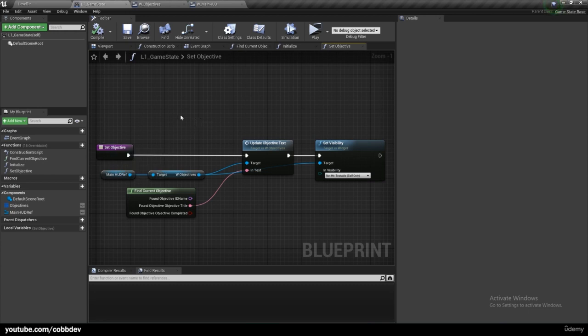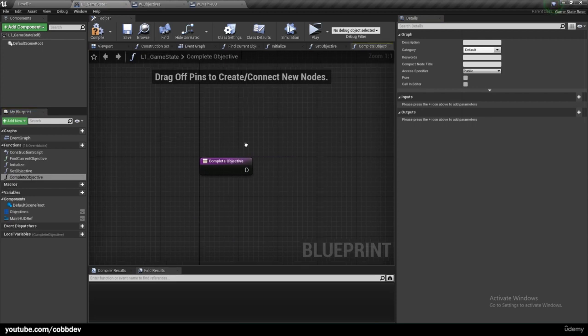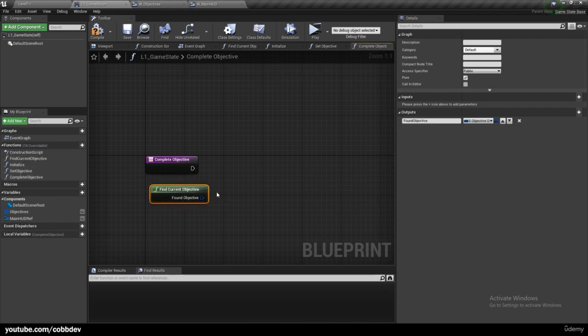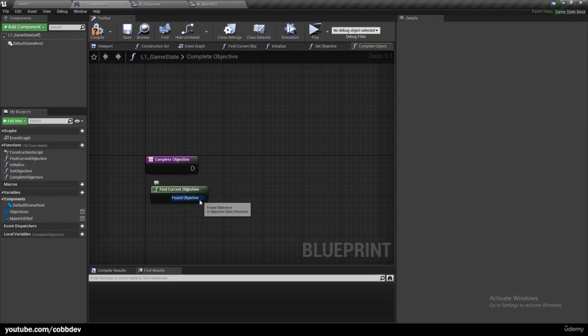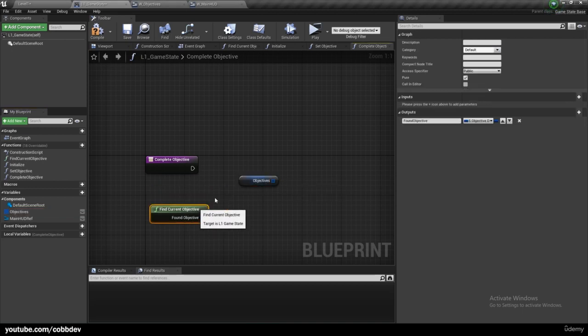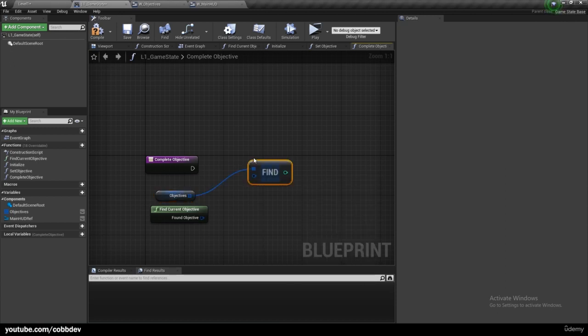We also want to be able to complete objectives, so we will need another function for that. We'll call it complete objective. And we want to get the find current objective function because we want to set the current objective to completed. So we'll get this objectives variable, and we will call what's called a find item.